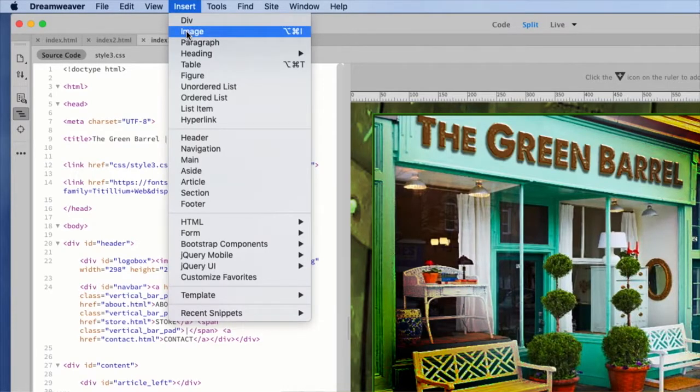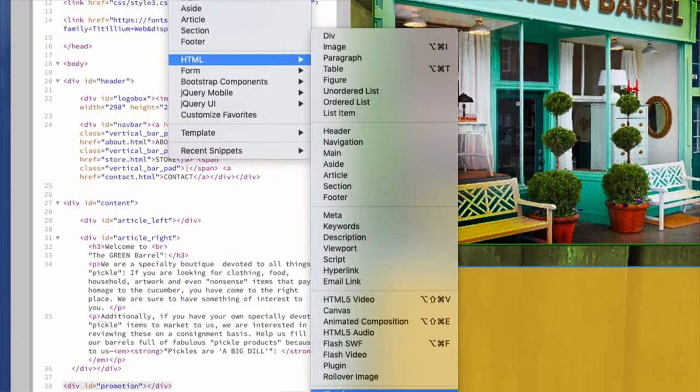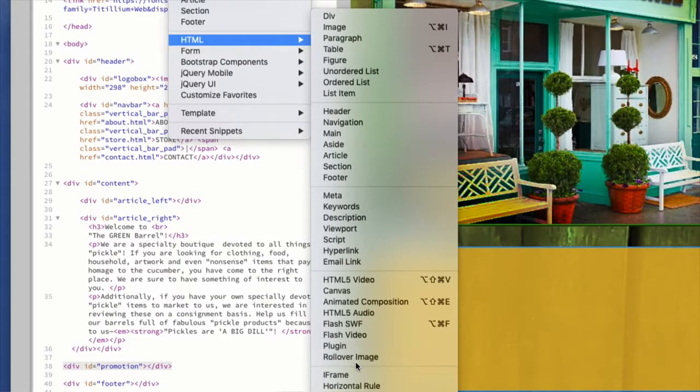We're not going to say image, but we're going to say insert, and it's way down here under HTML rollover. Way down there. It says rollover images. And we're going to do this 3 different times, okay, because we've got 3 different images. So think about, as you make your rollover image, your hover before and then make another version with text over it. Let it make sense to where it's going to go, okay?